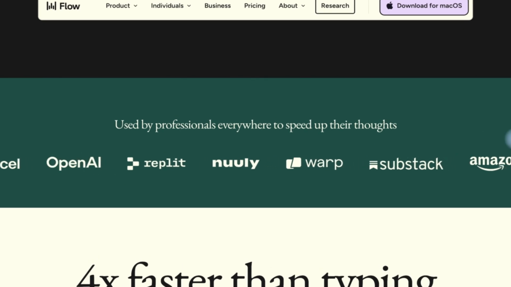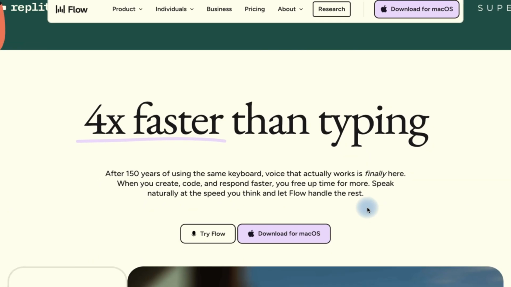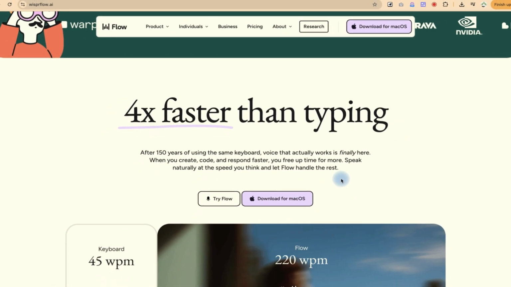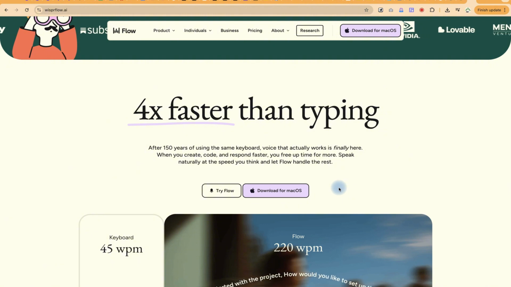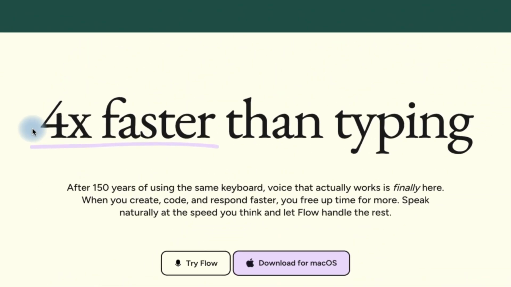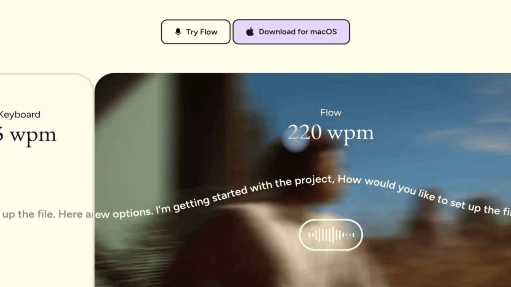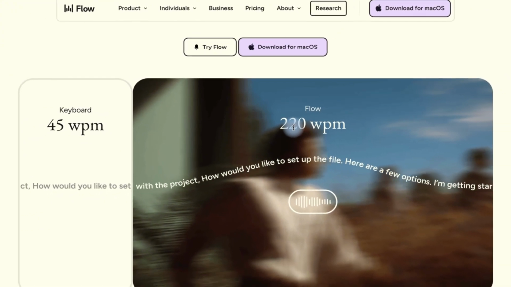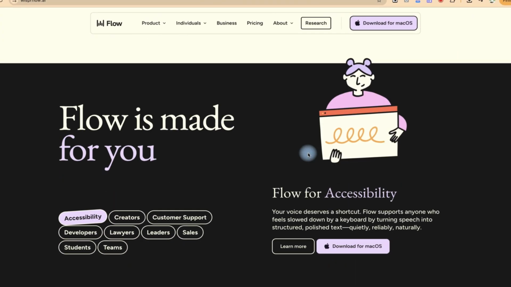It's now collaborating with all of this, and what this means is that typing sometimes requires you to think and then to coordinate your fingers to type accordingly on the keyboard, and sometimes you make mistakes and you have to go back and forth and so on. But with just speaking, you don't have to think much, you just utter the words. So if you are typing at 45 words per minute, speaking with this tool can give you 4x faster typing. You can flow at like 220 words per minute if you're just speaking rather than typing. So using this is very cool and very easy.